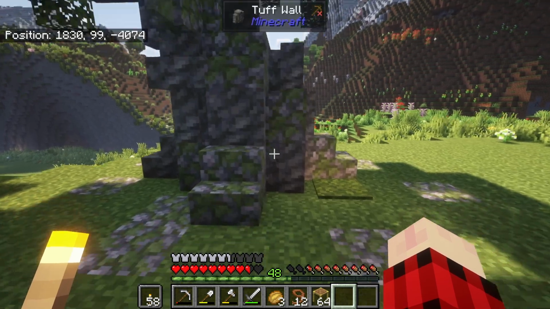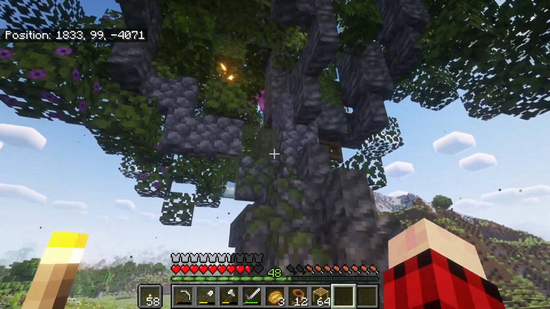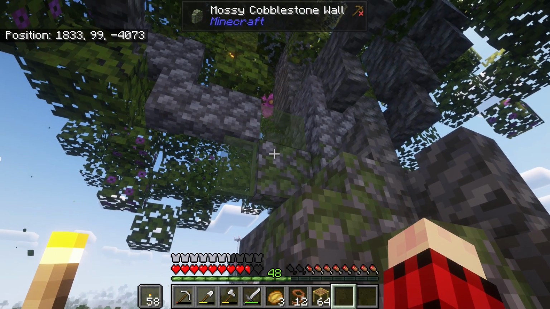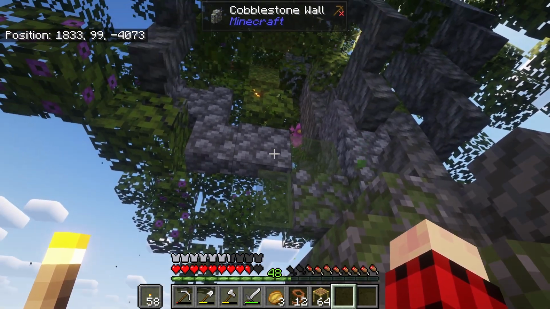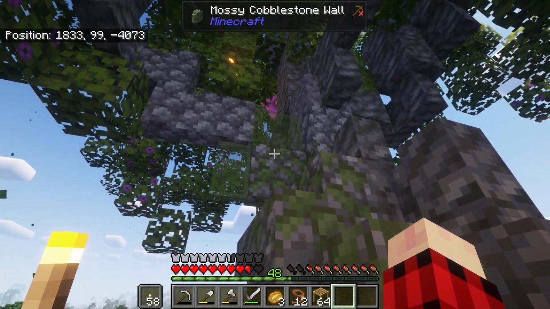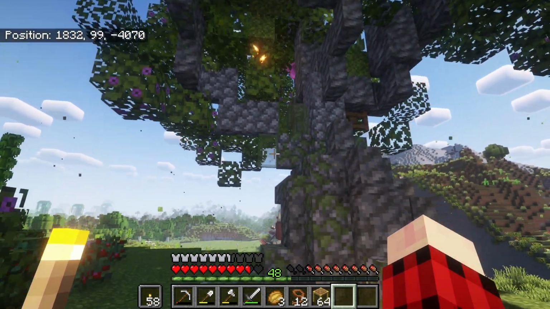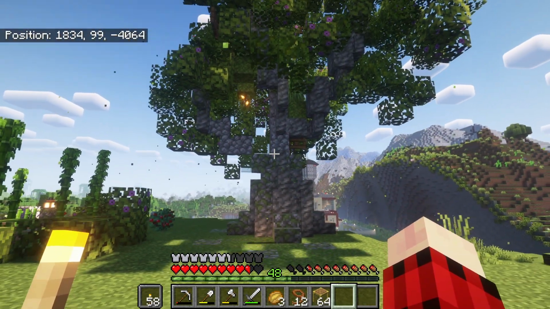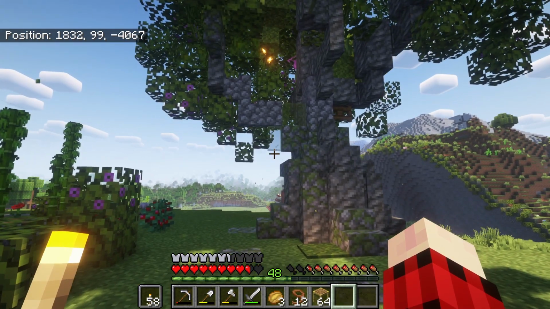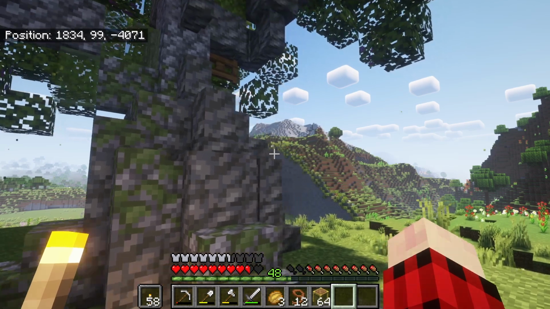The other thing, I used some tuff, some mossy cobblestone, regular cobblestone, and then I added in green glass panes, and those add some connection between these walls. I could have added a whole another wall here or another wall here, but instead, if I just put those glass panes there, they touch at the corner just slightly, and it adds a nice angle to it. I didn't do that at every connection, but at some connections I think that looks nice, and since it's a green glass pane, it really just blends right in.